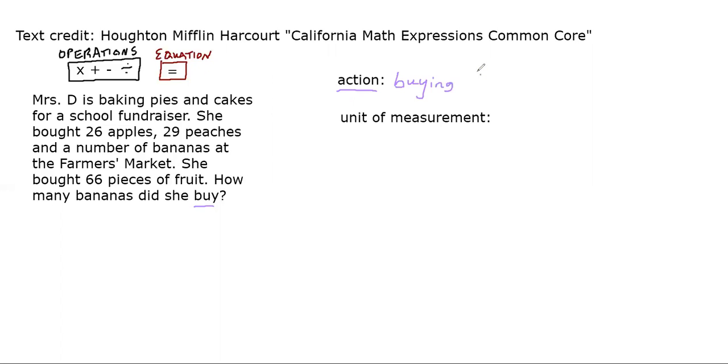And let's think about any items or tools we might need when doing this in real life. I know for me, I can't carry 66 pieces of fruit by myself with just my hands, so let's put a little shopping cart. I don't want to put it in a basket either. That's just too much fruit for me. So we're going to put our shopping cart there, and that's going to be helpful to us.